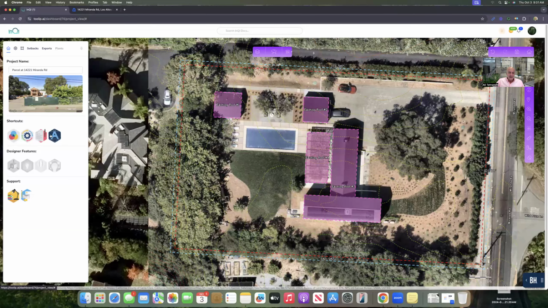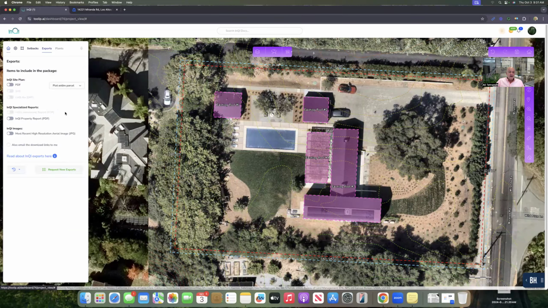Now let's talk about it. This button is the same button as here, right? So when I click on it as a user, a foundation user, I have access to only a site plan in the PDF mode and special report, which is my property report. We run these on this thing and we're going to get some data. We'll show each other. And also the most recent picture, right? What is grayed out is part of the license.